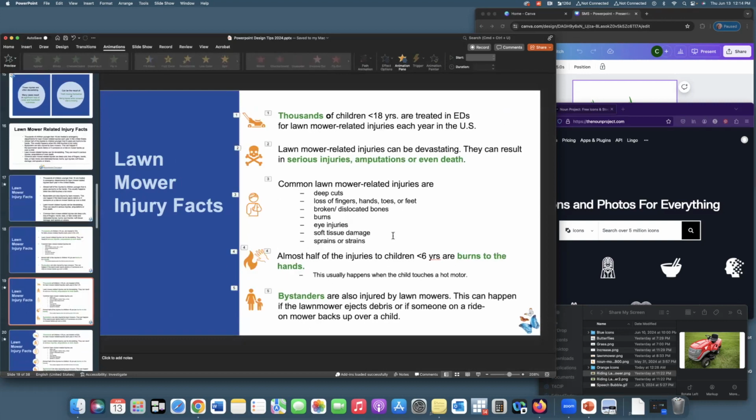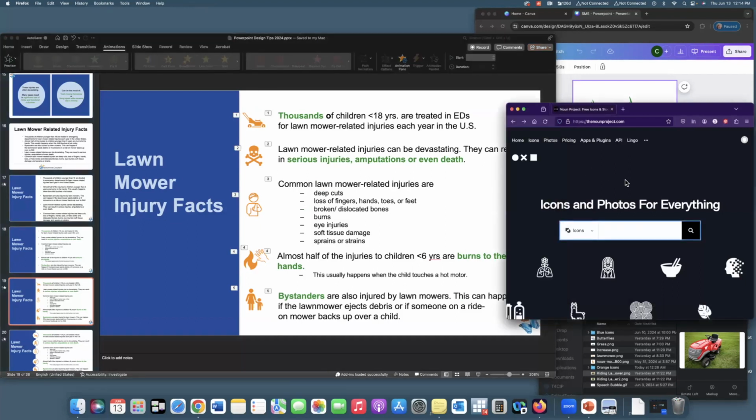Okay, this next slide is here where I did the animation. So this next slide, same as it was before, except I reordered it a little bit to make the flow of the story go a little better. I practiced saying it and realized I needed it to be in a different order. And then to make it more visual, I added some colored icons that I found from Noun Project.